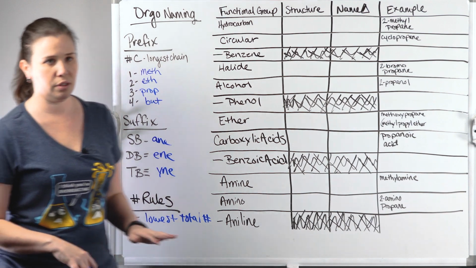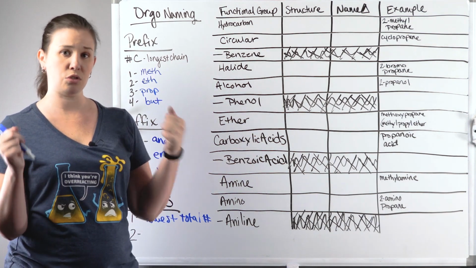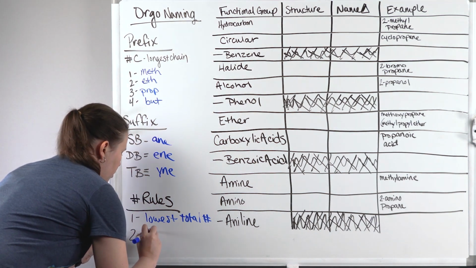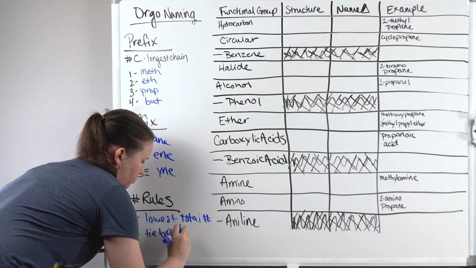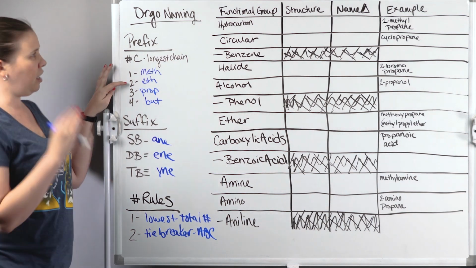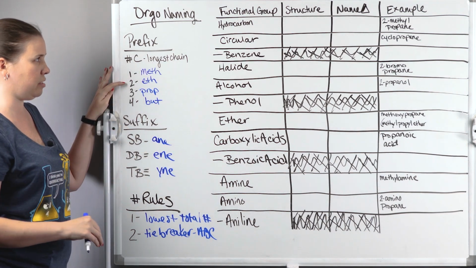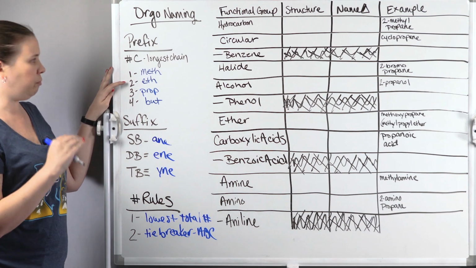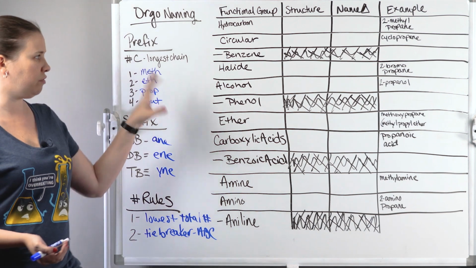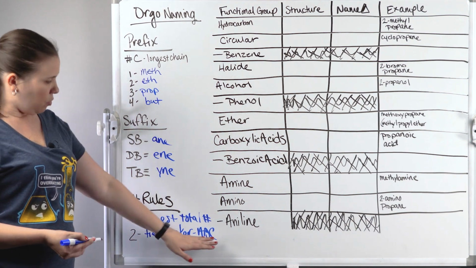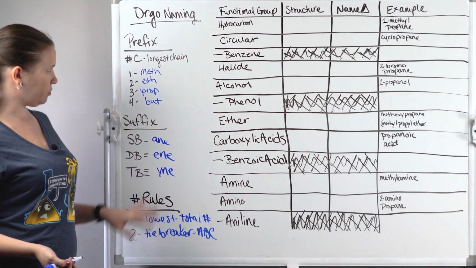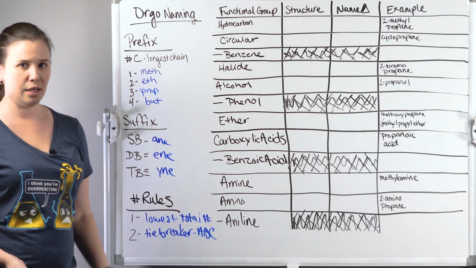Sometimes there's a tie though, and so if you're not sure which end of the molecule to start numbering from, because it would both be the lowest number, the tiebreaker is alphabetical order. So for example, an ethyl group off of the main chain would be numbered first over a propyl group. So you would go by the alphabetical order of the functional groups. That would be your tiebreaker to determine which one would get the lowest of the lowest overall numbers. This is going to get us our main name of the chain.